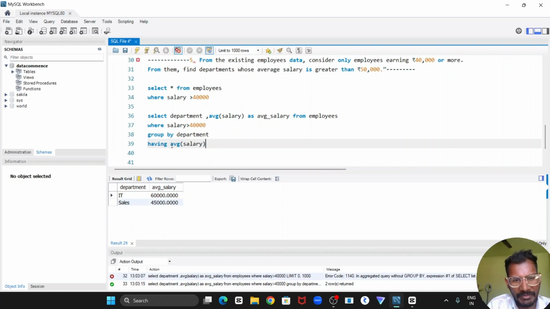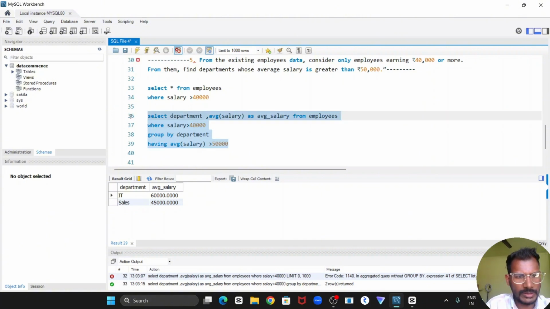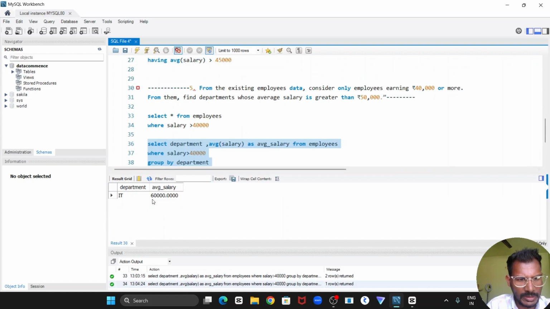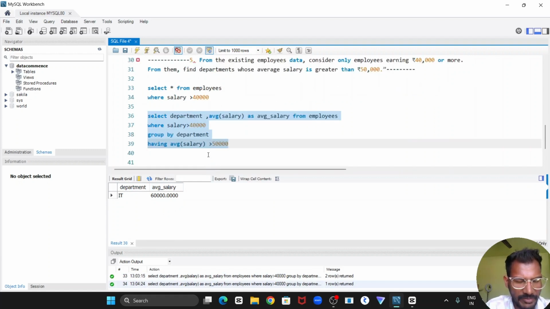I'm going to use the having clause: average salary is greater than 50,000. Let me run this. Now IT is 60,000. This is the average salary for the department after writing the query.